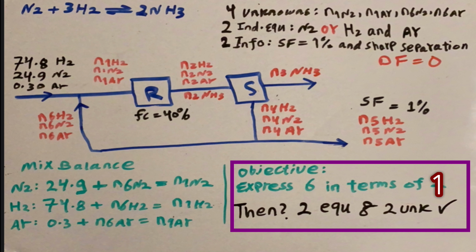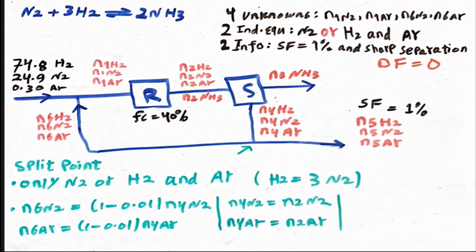And this is what we are going to do in this example, and this is what you are going to do in the exam when you face a purging problem, especially this case. Having that established, I will show you the roadmap from N6 all the way to N1, starting with a simple mass balance around the split point.